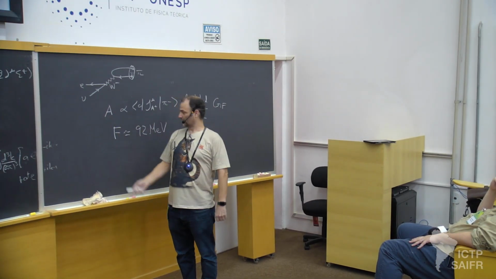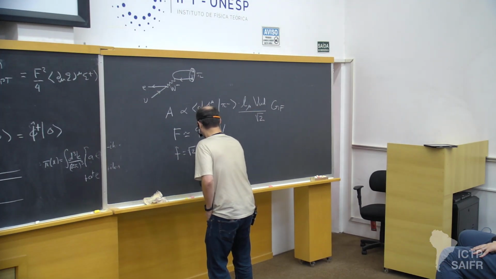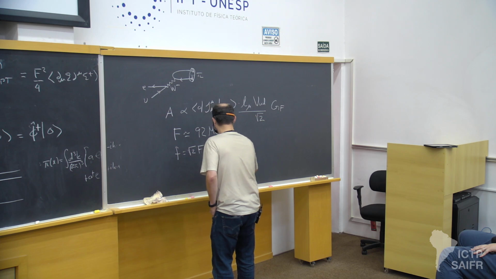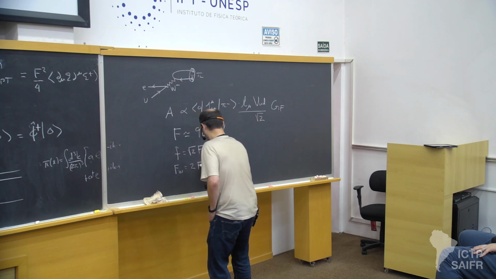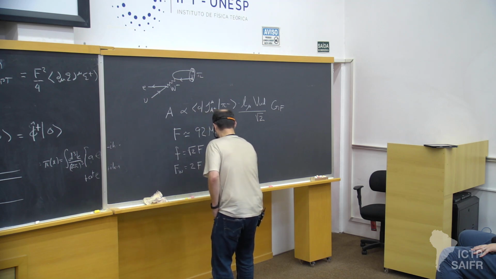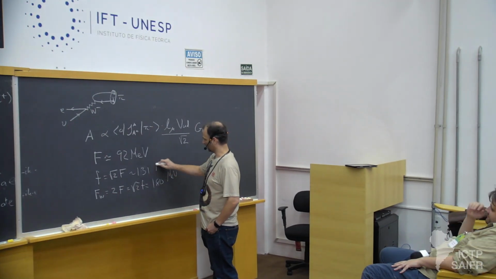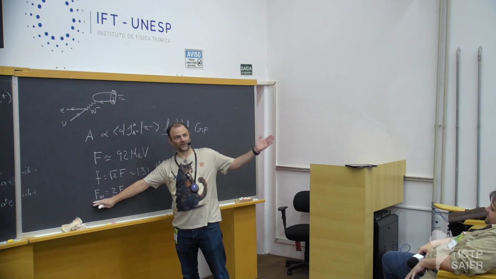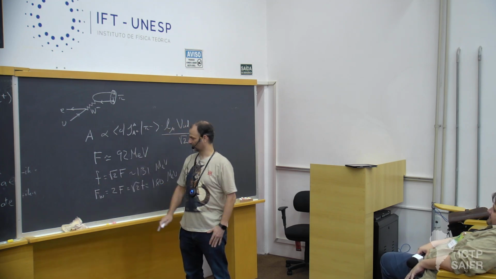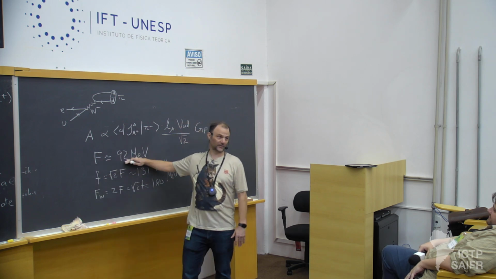Most of the time, big F means 92. Little f is the square root of 2 times big F, which is about 131. But then there's big F Weinberg, which is equal to square root of 2 little f, which is like 180 MeV. So if you're reading Weinberg's book, he's using his own normalization because he does everything his own way, or at least he used to. And now we have the little f, which is the bigger number, and the big F, which is the littler number.